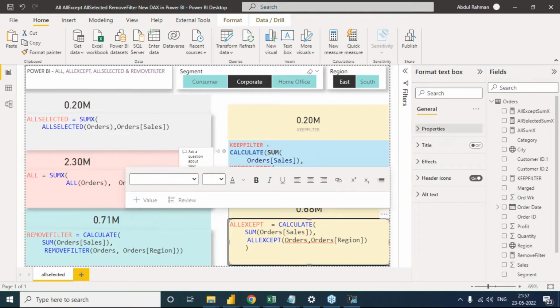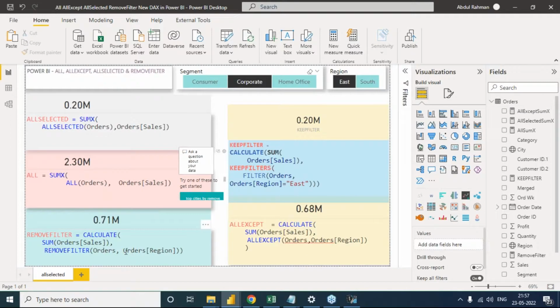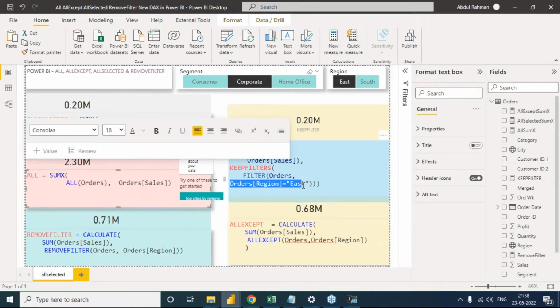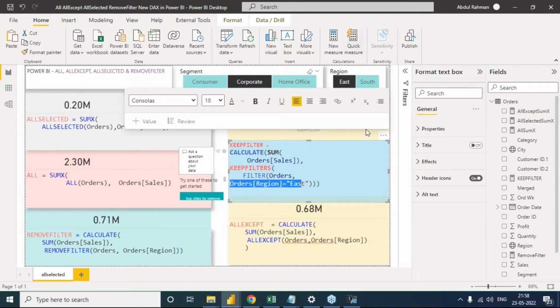Getting? Yes, Edureka guest. Here you can have any number of slicers, and you can tweak this formula based on your business requirement. This is the way you can tweak the formula in filters. You are just overriding the normal behavior of Power BI. KEEPFILTERS is simple. This is a static value.